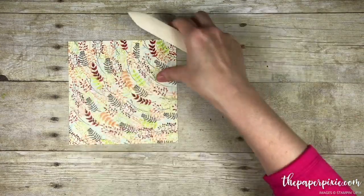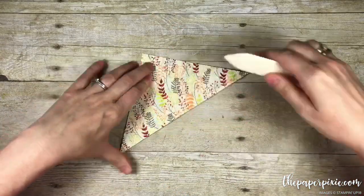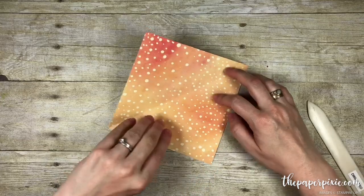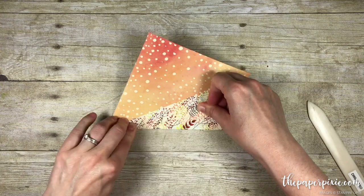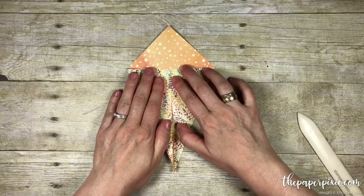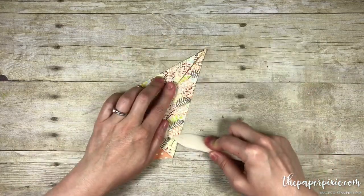You just want to make sure you have a bone folder, and we're going to go ahead and score it corner to corner. Then go ahead and open that up, and we're going to fold this edge to meet up with this center score line. And we'll do the same thing on the other side. And I'm just folding and burnishing as I go.